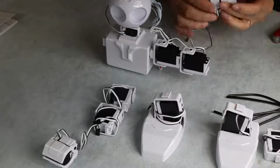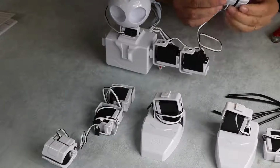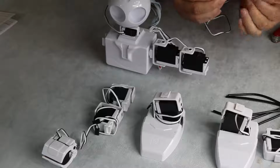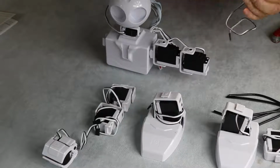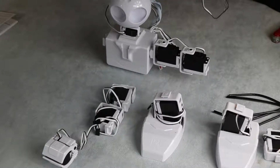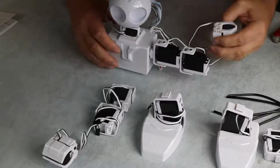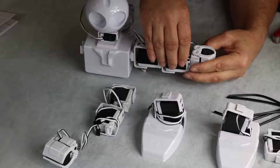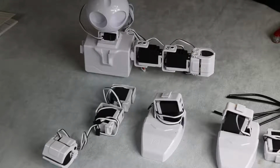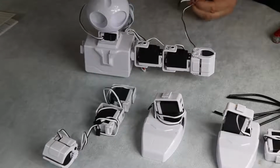Now this is the gripper, and as you can see, it's basically a tiny servo in here driving these gears, and as the gears turn it opens the hand and closes it. A lot of robots don't have this functionality. A lot of kits at this kind of price don't have that functionality, but having a gripper on a robot is a brilliant thing, and it's a great thing to add to a robot, because you can then do so much more with it. You can get the robot to pick up objects, you can get the robot to pass things, you can do lightsaber fights, you can do any kind of crazy things.